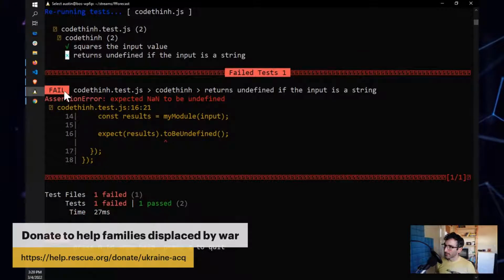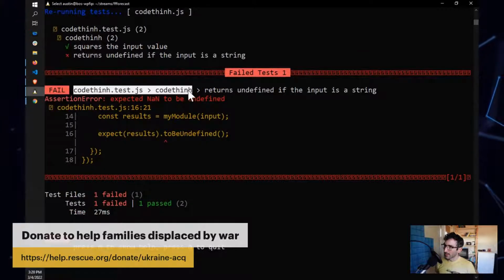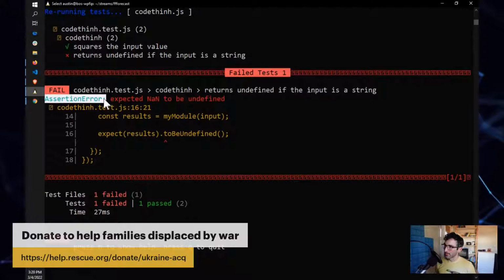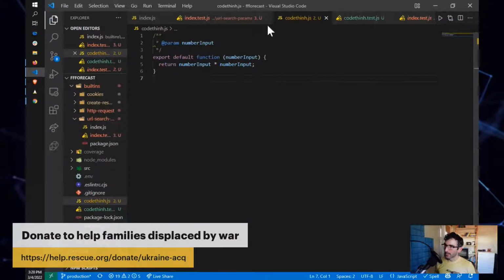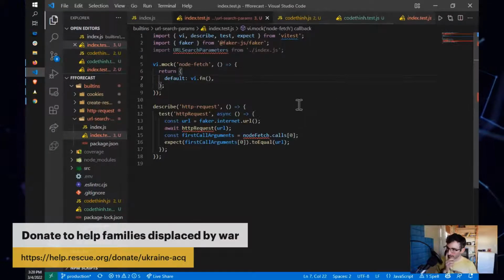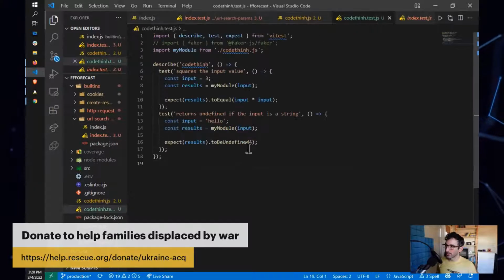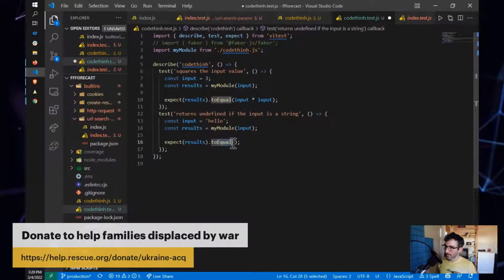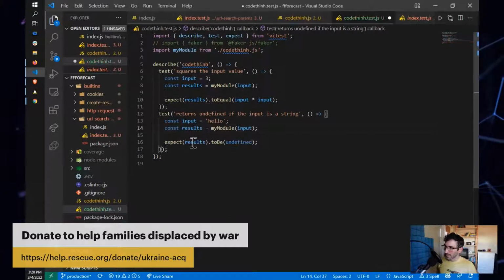And it goes even further to tell us, hey, in this test file, in this collection of tests, in this test, we're getting an assertion failure, where it's expecting NaN to be undefined. The reason why it gets that, actually, this might be even cooler if instead of doing it that way, I keep it how it was, and I want this to actually say toBe, and I can say undefined. So this is saying I expect this value to equal that value.